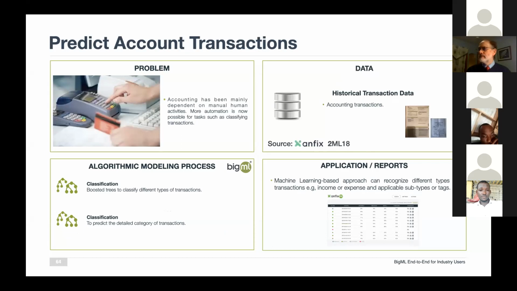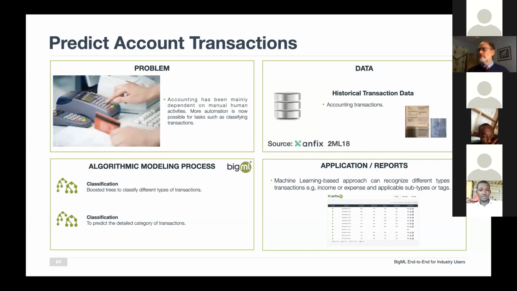Another one is also financially related, more in accounting. From my accounting experience, it's kind of repetitive as well. We need to determine some categories for every kind of transaction. There are 2 levels of categories, and it seems kind of repetitive and mechanical.